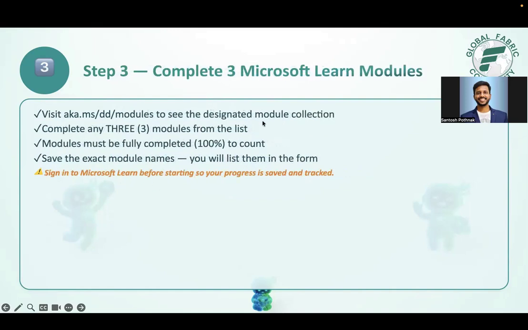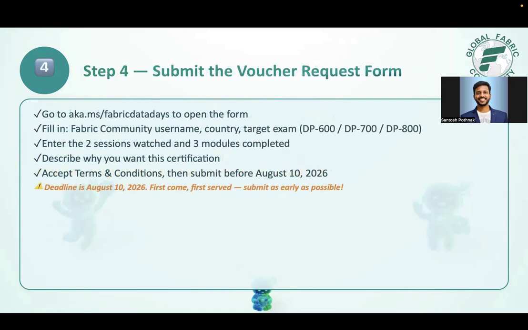And again, this is the same thing that you need to complete, 3 modules from the Microsoft Learn, so that it's easy. You will get a free voucher. Okay. So let me walk you through that. And this is where a lot of confusion is coming up, right? So make sure you select the exam that you wanted to get the voucher for, and fill in the details.